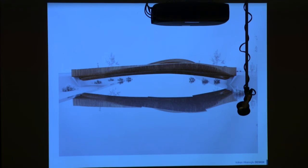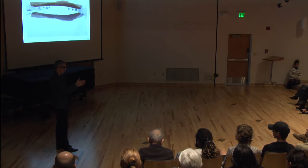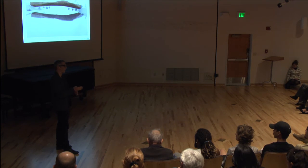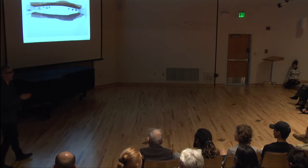Are the individual pieces laminated, sandwiched together, or is it just the cables? Yeah, so basically each component has a thickness, almost like this, and that's cross-laminated timber, so it's timber this way, and then that way. And then there's a little gasket in between, and they're basically just stacked. The gasket is there to make sure that each piece touches, but there's also air coming through, so you can actually ventilate the wood, because you don't want the wood to not be able to be ventilated, otherwise it would start rotting.